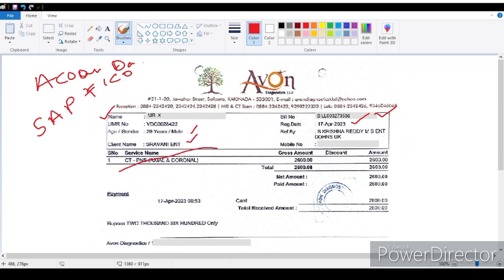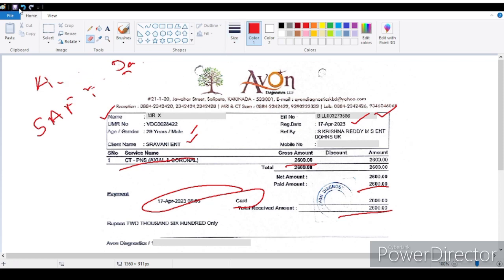If you see here, they have some diagnostics, it's a diagnostics bill, and here you can see some particular items, what are all the services they have rendered and what is the amount involved. This is the net amount. Here you are getting some information on which method they made the payment and on which date they made the payment. All these things you are getting here. Now your task is to configure this particular thing in SAP. How you are going to do that?